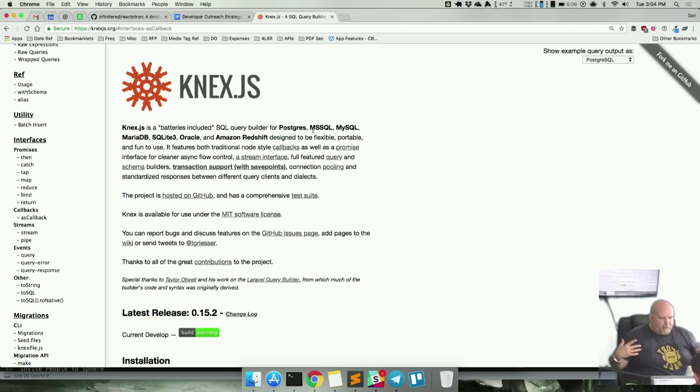So I want to try and demystify Knex just a little bit for you. And then there's a really key piece of Knex that is a standard practice when it comes to databases that I want to introduce you to, called migrations. So let's start off and look at how Knex works with an existing database. We're going to work with the same database that we worked with this morning with the hockey players and the teams, because I want to demonstrate how we would do some of the same things that we did with just regular straight SQL using Knex.